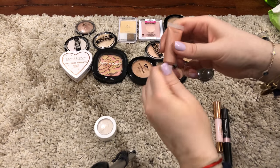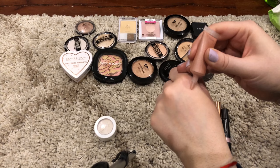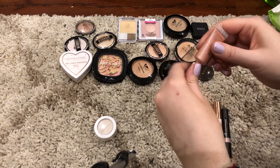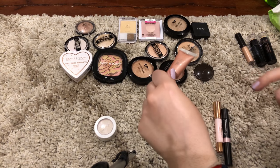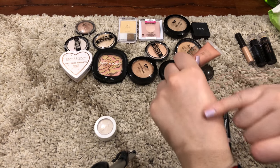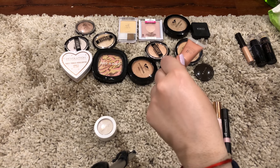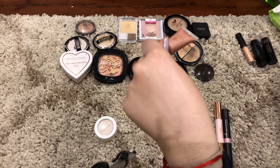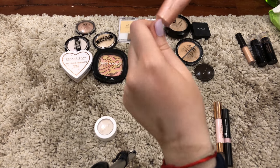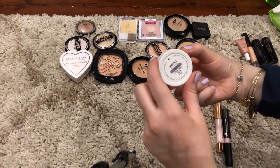Let me fresh start. Pink Lemonade e.l.f. I don't think I've ever used this. Let's see. Oh, this kind of looks dark. Ooh, no. This is gorgeous, but this is dark. The camera is not picking it up. What the hey? Wait, this looks beautiful. Okay, I'm gonna try this. That looks pretty. ColourPop in fanny pack.